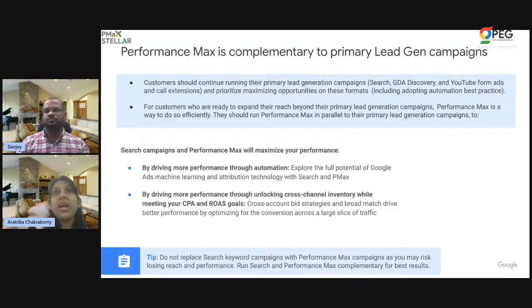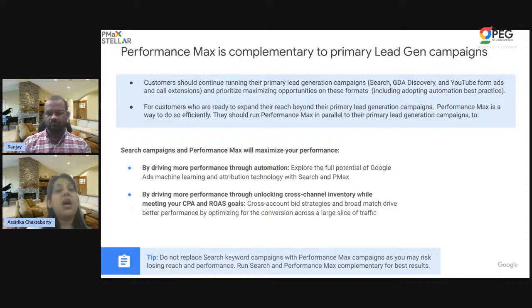And along with that, when you're adding a Performance Max campaign along with the search ad, it actually helps you broaden your audience because Performance Max is an AI based campaign, right? And Performance Max is actually understanding the kind of audiences that are working for your search campaigns, and it is also targeting similar audiences for your service. And hence, for lead generation, having a combination of Performance Max along with your search ads is a very powerful combination. It's a power pair that can do wonders for your lead generation business.